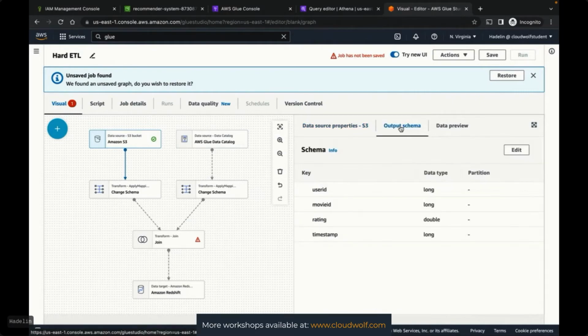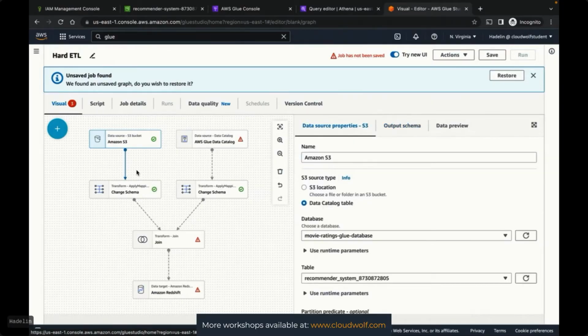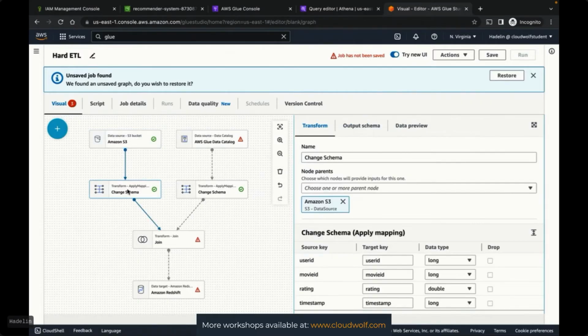Now it's well connected. If you click output schema, you see you have the right schema of your data source in S3. But as you can see, this is well checked. And now let's have a look at the transform, this one. So remember, we're building a recommender system. So is there anything we want to do in our data right now in order to make the future training of the recommender system more efficient?